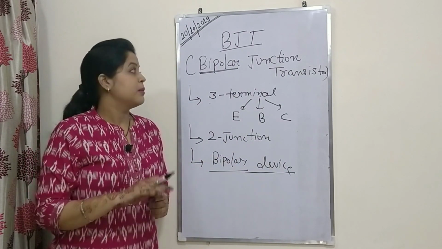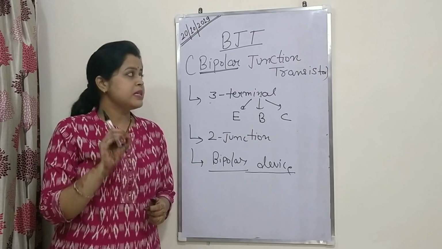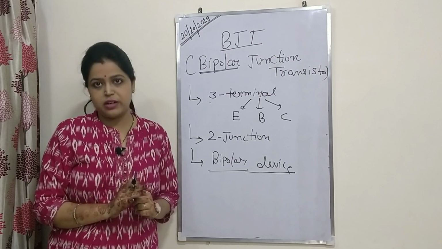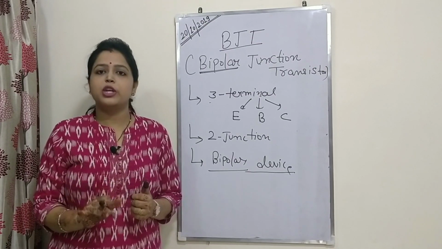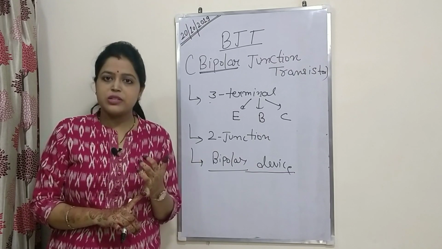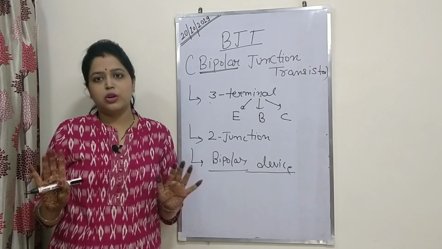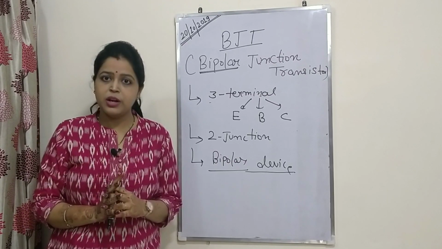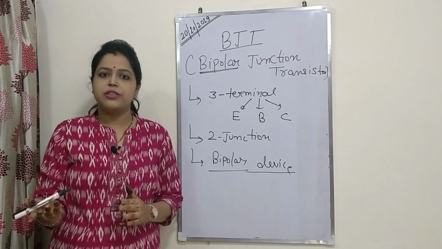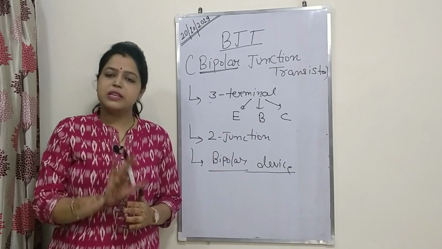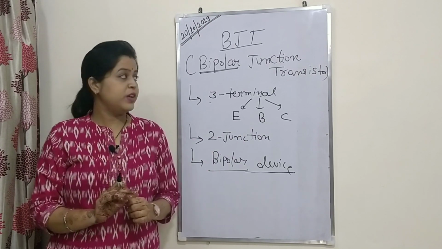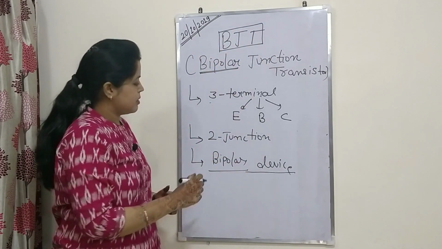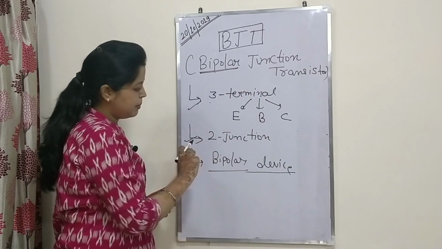What happens is, basically transistor is a very basic component of electronic circuitry, or you can say that this is just the backbone of any electronic circuit, because whether we go with the designing of any kind of amplifier, any switching circuitry as well as any oscillators, you must have an idea about the complete principal details of the transistor. So before starting any electronic circuitry, you must have an idea about the physics of the transistor. So in today's video I will discuss BJT, having three terminals, two junctions, a bipolar device.